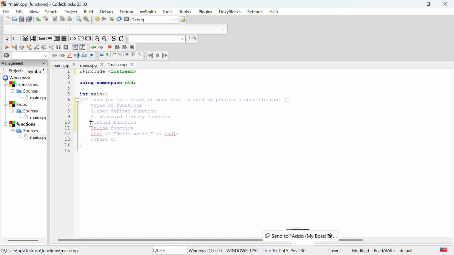So these are the four types of functions we have.